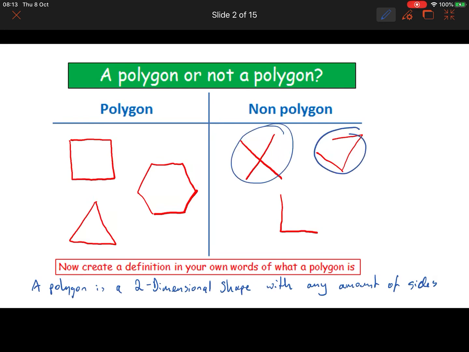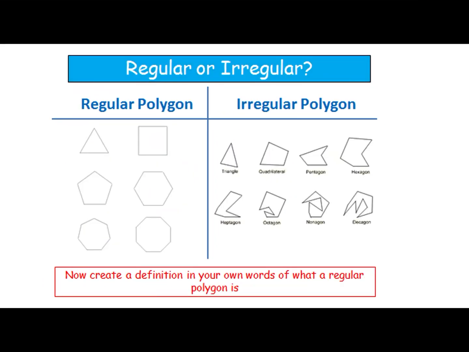These are not polygons because they're not a shape. Okay? They don't connect. If I connected it up, now that would be a polygon. Okay? And a polygon could have any amount of sides. Any amount of sides at all. Okay? So I could even do a pentagon, which would be like that. Okay? That is what we refer to as a polygon.